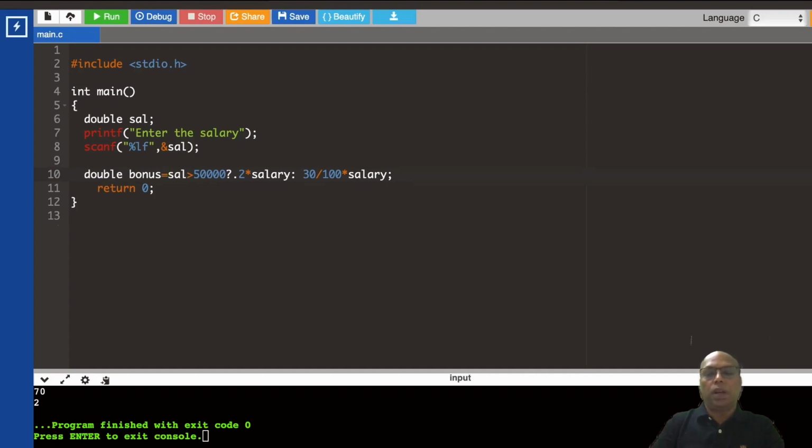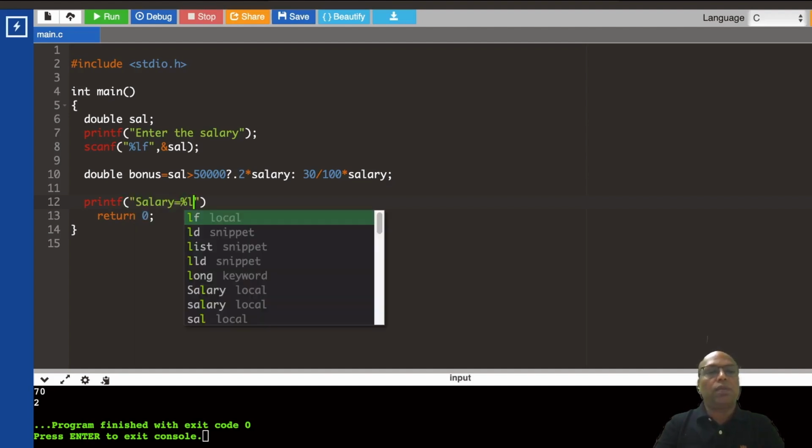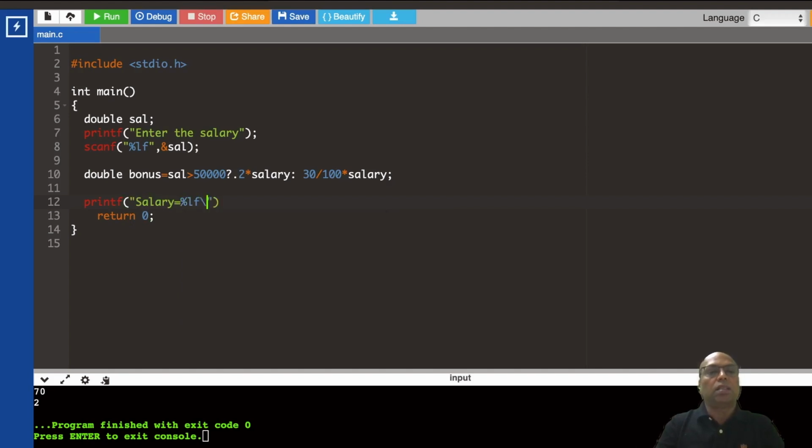I am going to print. What is the information I need to print? Printf, your salary is going to be percentage LF, slash n. Your bonus is going to be percentage LF, slash n.